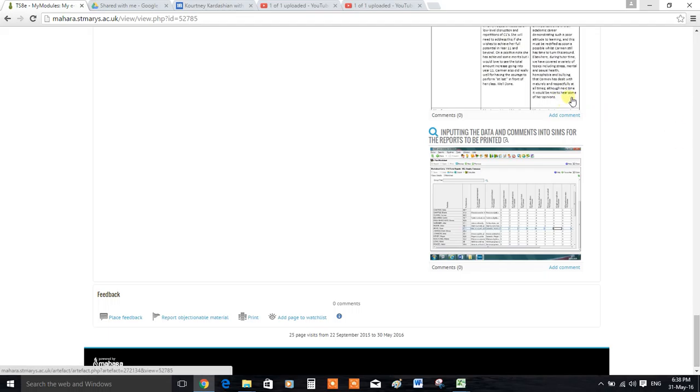And then the last part of my evidence just shows we have inputted it. So we completed these comments just on an Excel sheet and a Word document, and then copied and pasted the comments into Sims. We then went and put in each of the data, so how they were going to do in each of these scores based on the four values as we discussed above.